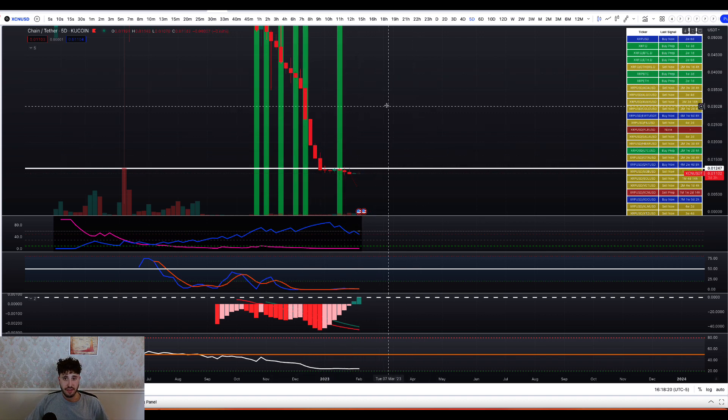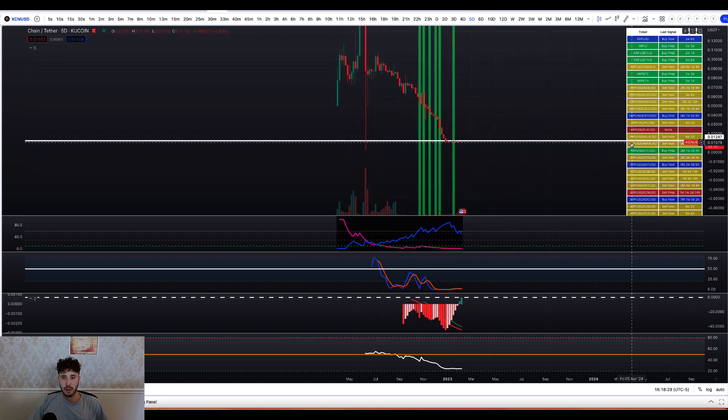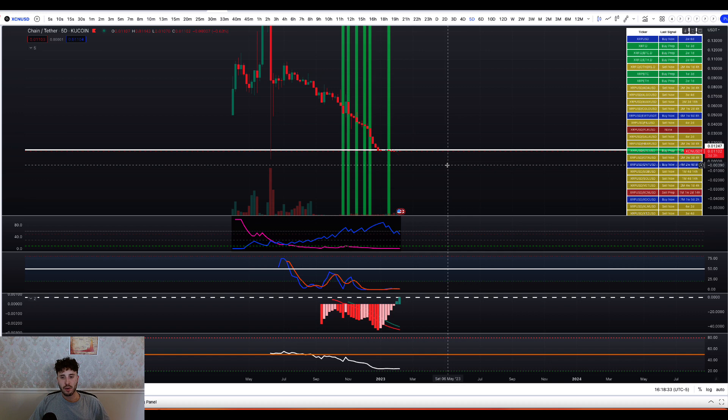I believe that just like how fast we went down, that's how fast we're going to recover — and that's about a 3X. Fundamentally, I'm cool with holding Chain because of their fundamental use case and their partners. I'm trying to go pair-to-pair real quick and get out of it. I went deep into Chain with some of my XRP and XLM, because I do believe it will outperform them in the short term. Once it does that 3X move, I can take maybe 70% of Chain and throw it back into the XRP and XLM I used to swap. Now I have 30% of Chain that I bought — just house money, free, because I've recouped all my XRP and XLM from that pair-to-pair swap.